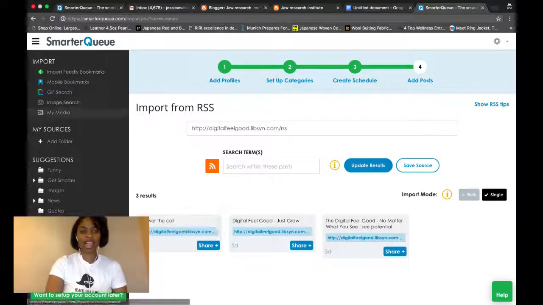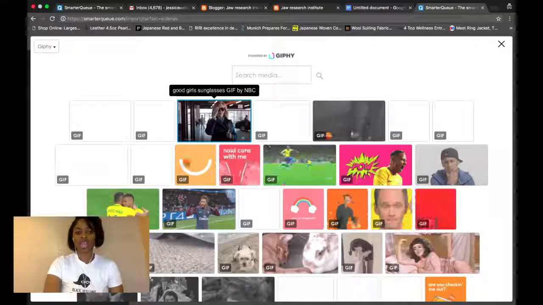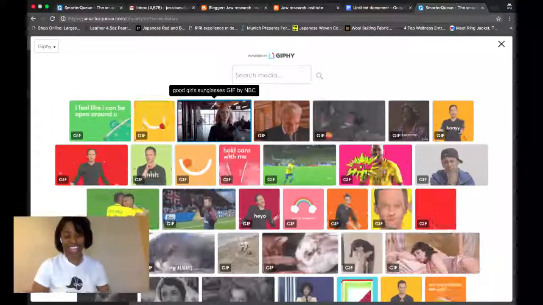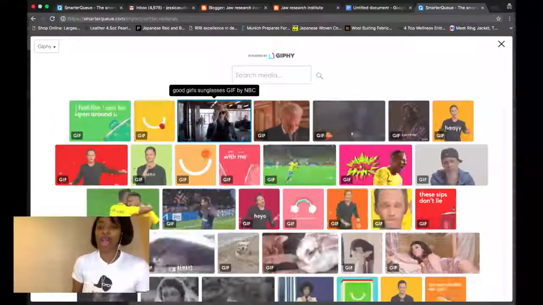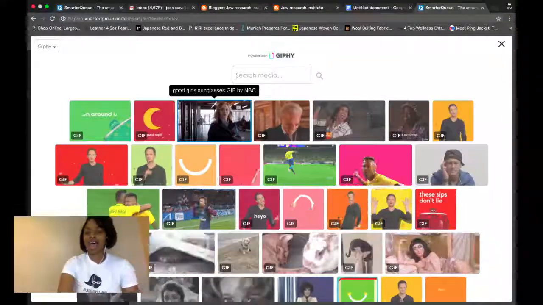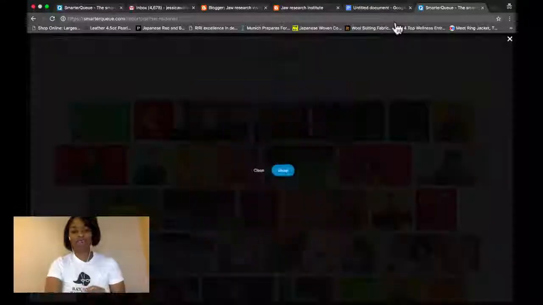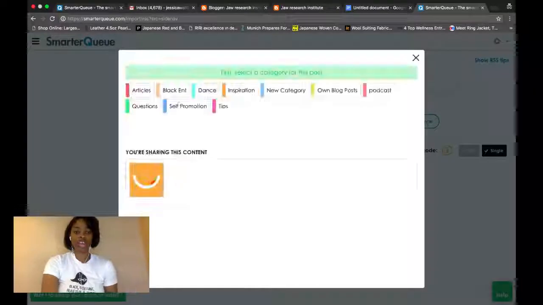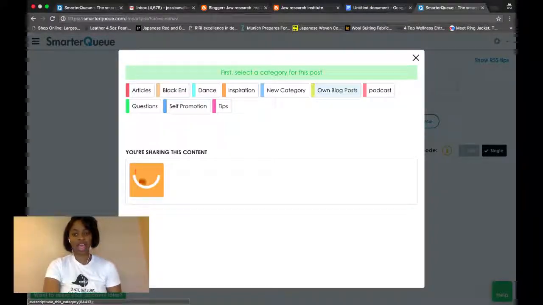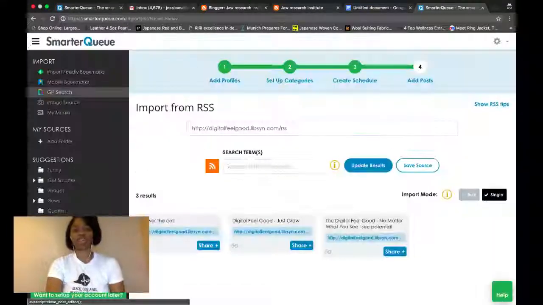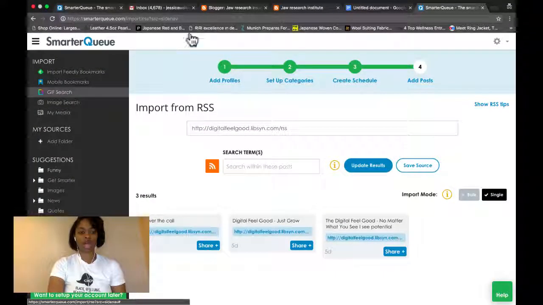The best thing that I like about this, or another thing I should say that I like about this as well, is the GIF search. If you don't know, now you know, I love GIFs. Absolutely adore GIFs. If we are Facebook friends, then you know that I like GIFs. GIFs are my friend. So if I wanted to put a GIF to go along with the podcast episode that I have, then I can totally share that. And it'll be within the podcast episode. We can click on podcast. We can put the link in here, so on and so forth, share it to that particular place.